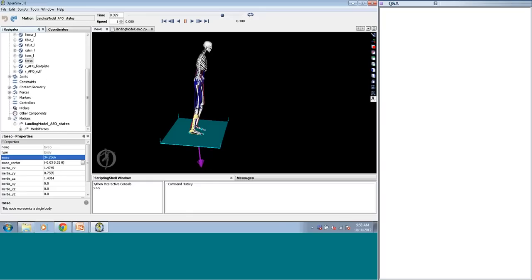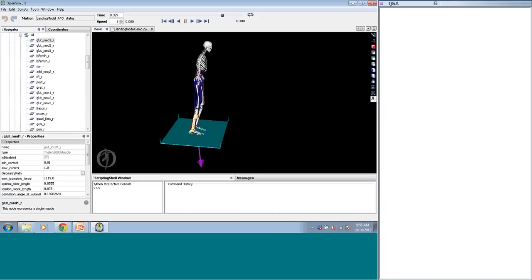I can also see, for example, all of the properties of the muscles. So maybe I was interested in seeing what would happen if I made one of the muscles really, really strong. That's probably a little too strong, so I'll undo that as well. As I mentioned, what I'm really interested in is seeing what will happen if I make the brace stronger.